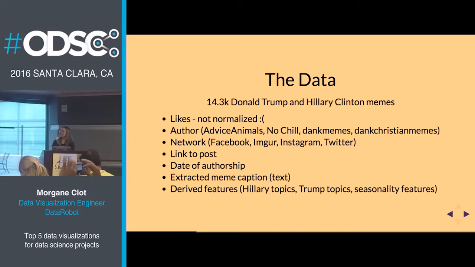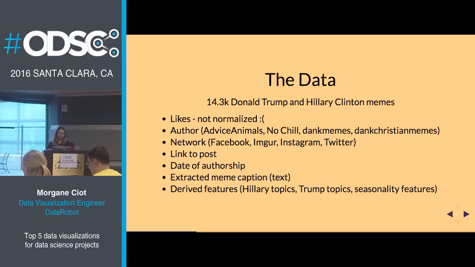Okay, so back to data science. Let's take a quick look at the data that we have. I looked at a subselection of 14,000 Donald Trump and Hillary Clinton memes. The data that we were provided with was the number of likes the meme got. Unfortunately, this is not normalized by the number of views that the meme got, which is probably what you would want to do if you were a good data scientist and wanted to capture an actual signal of popularity.